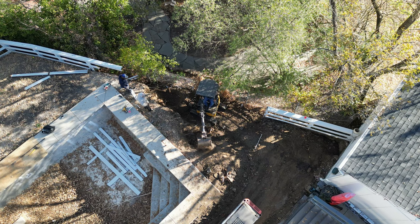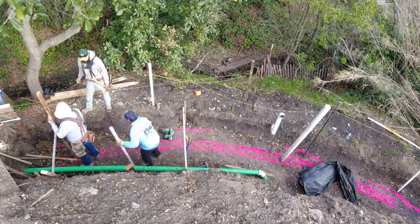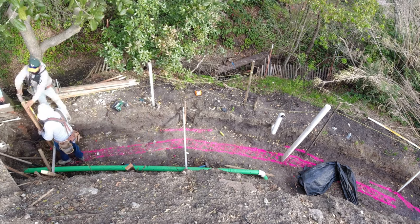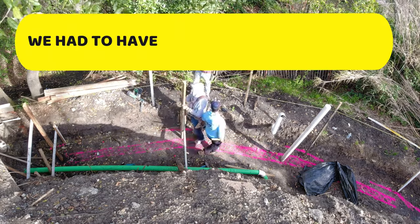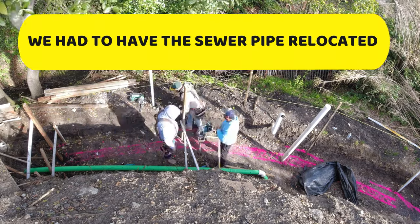What happened here towards the end was it was hard for us to really backfill because we were kind of cut off from the swimming pool. Just want to give you guys an update — sometimes we just have to follow the process. But here we're pretty much building the retaining wall.